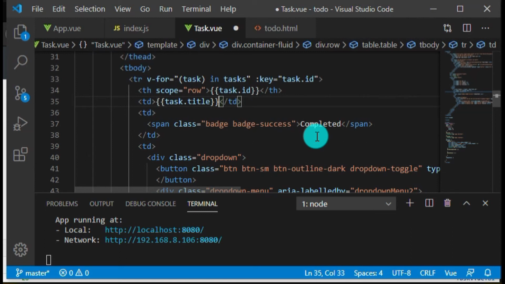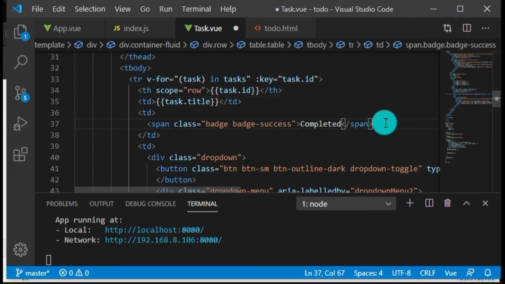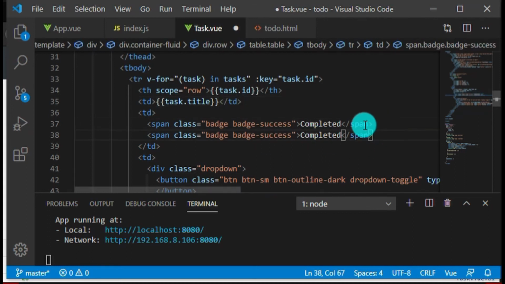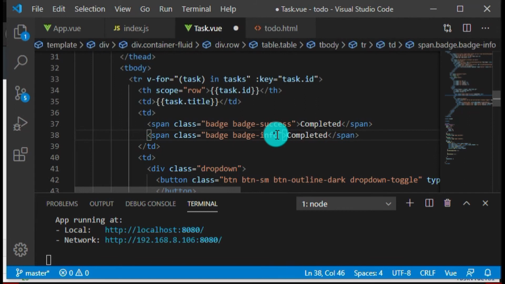They're all very simple. Let me use this opportunity to introduce the v-if and then the v-else. So I'll copy this and paste, and if it is not completed, I'll just use info, and then say pending activity.